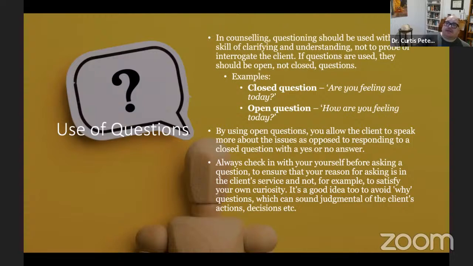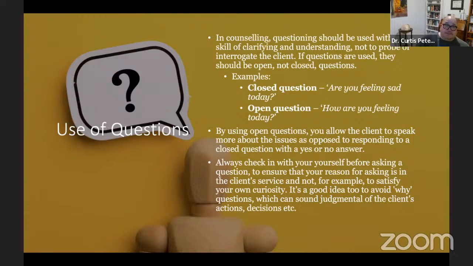So when we're doing things like clarifying for understanding, it's not for us to establish something that is missing. It's about helping the client understand their story. And sometimes it's about trying to keep them on track and bring them back from those safe stories that they tend to tell and try to get them into that difficult place where they need to heal and they need to work on and they need to face and overcome. Okay. So this is the use of questions.